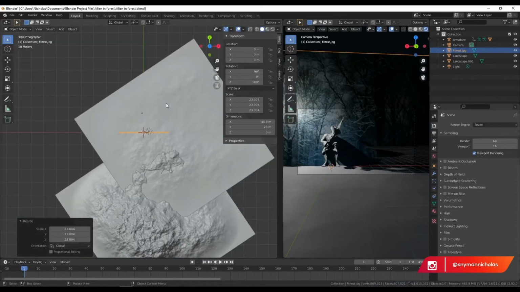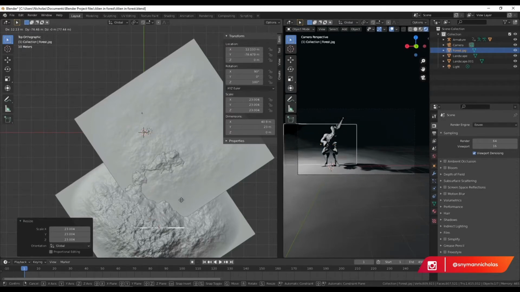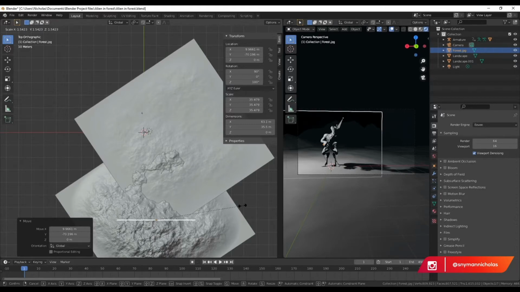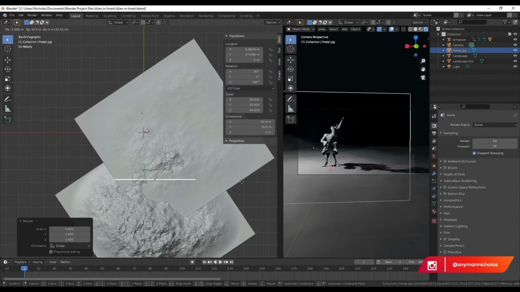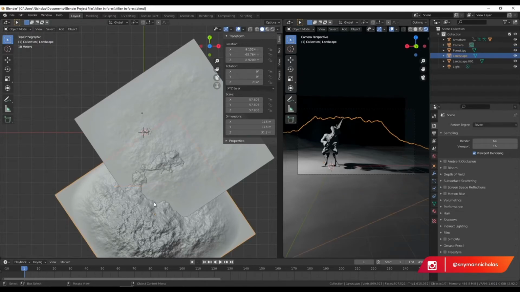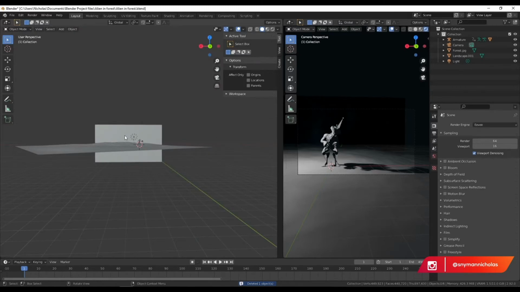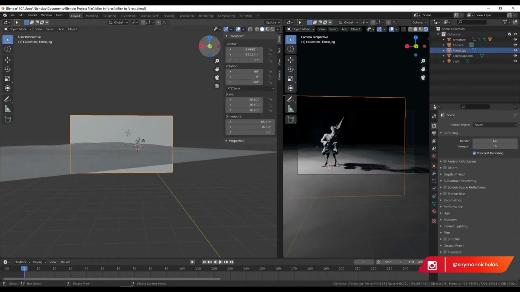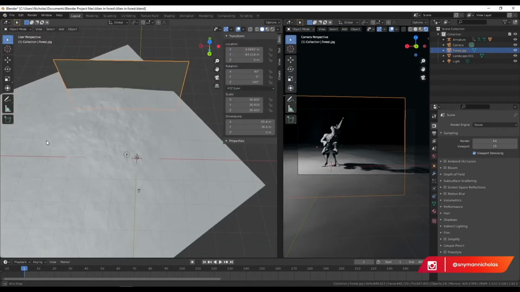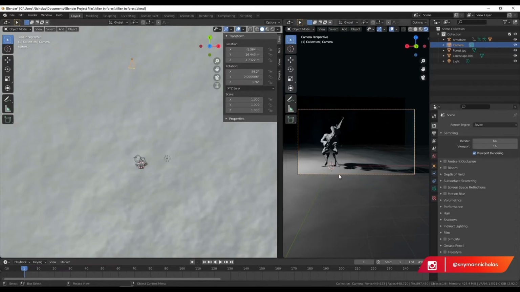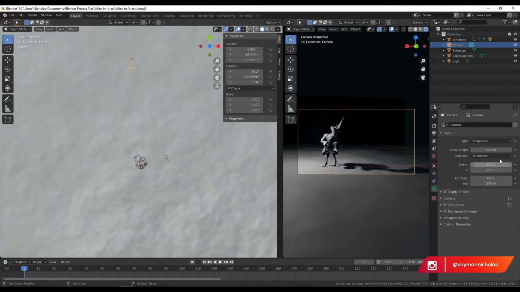We're gonna bring it back here. Scale. Actually, we don't even need that mountain. You know what? Let's just delete that. We don't even need that, guys, because this will be our background, right? So let's go there. I think let's just sort out our camera here first of all, because it's not completely straight. You see it's angled and it's not supposed to be like that.